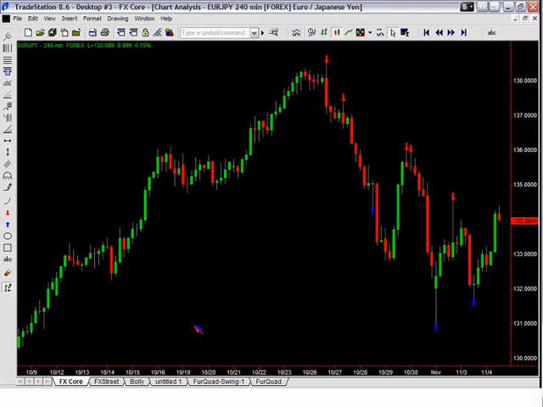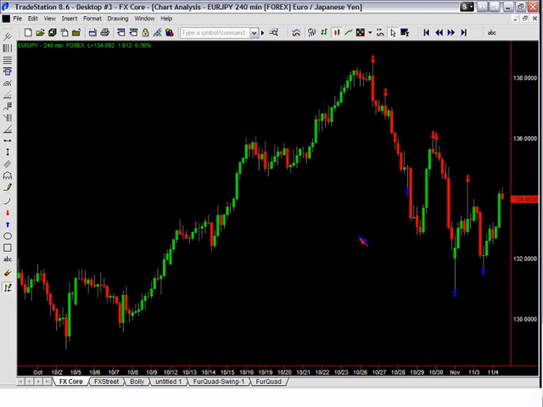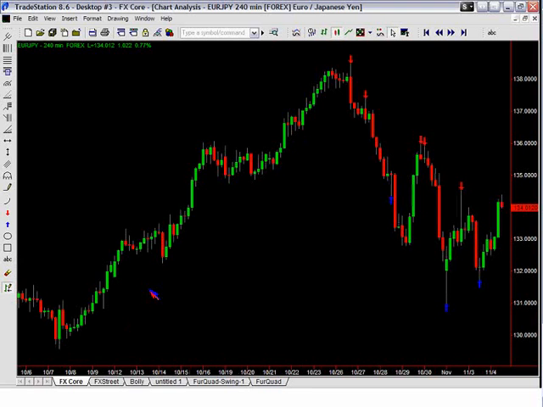What I can see almost straight away, even if I'm not going to mark them all off, it would just be too time consuming. But if we just have a rough look at the full picture for a moment, we can see lots of hammers, lots of dojis, shooting stars, and often they do develop at significant turning points. So what I can do is start to think about using these to identify a counter trend opportunity.